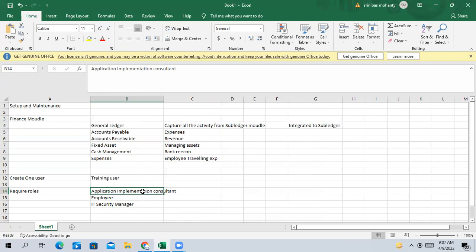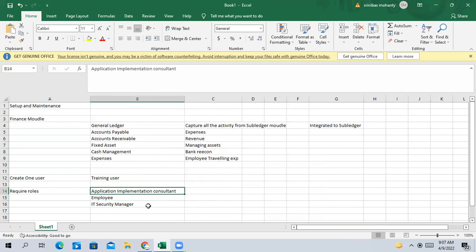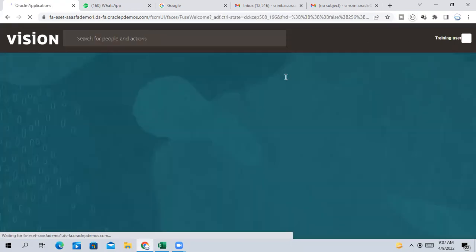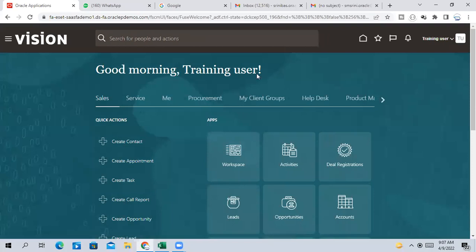And navigate to each and every area to just become familiar with the application. Can I get the access, sir? Yeah, I'll give that URL. You can try to create one user and assign roles. Okay, sir.